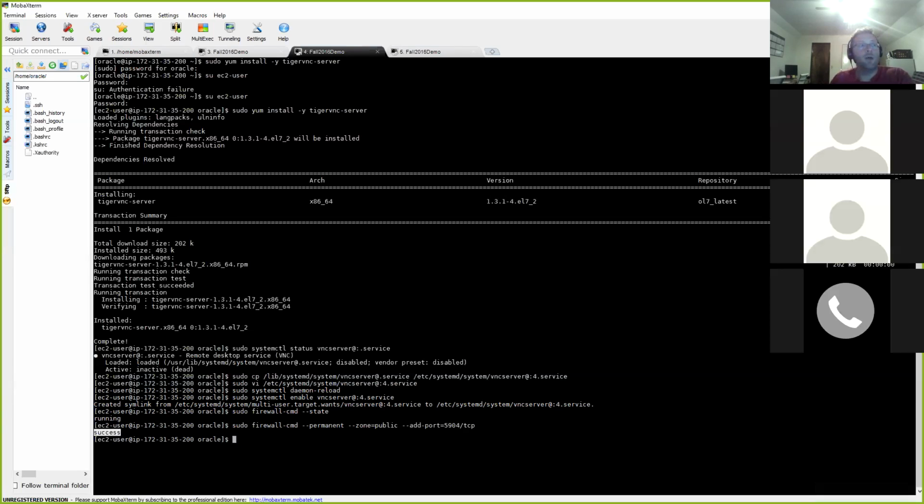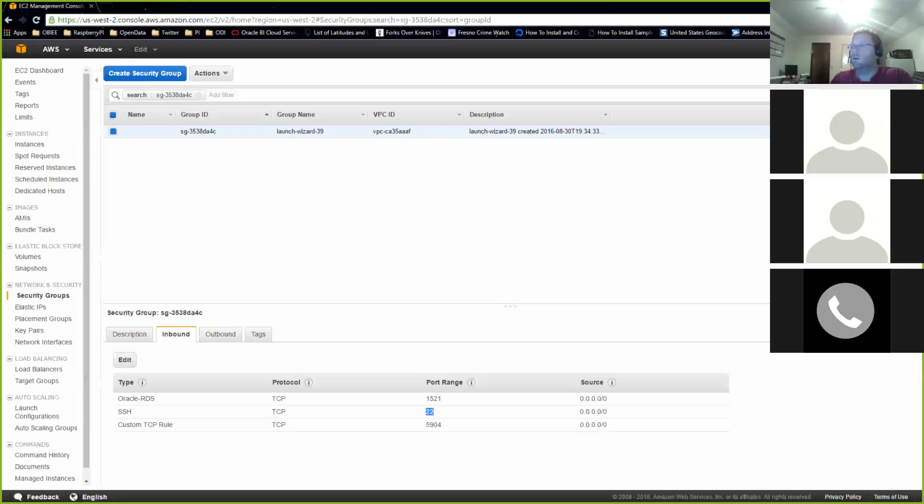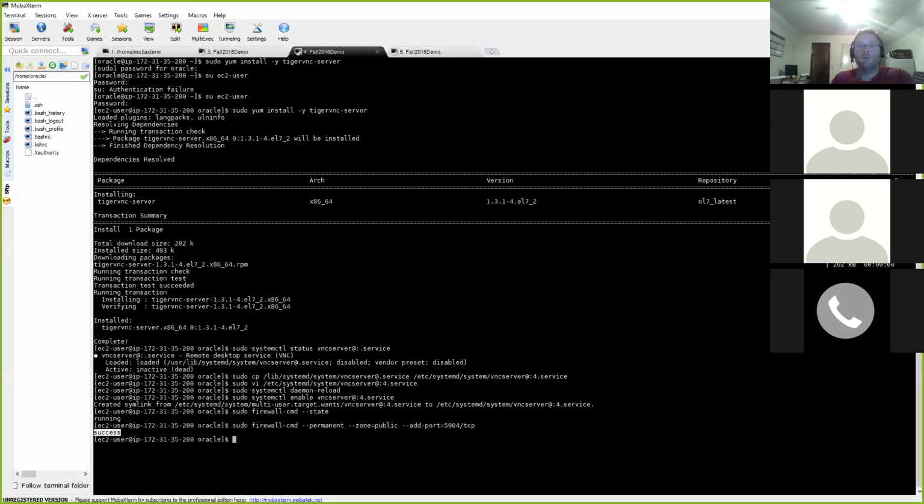And if you remember, we went out to our security group on Amazon and opened it here as well. So that's sort of two layers going on. Amazon's controlling this as well as we are controlling it at the server level. So now we should be able to reload our firewall rules, and at that point port 5904 should be open and accessible.